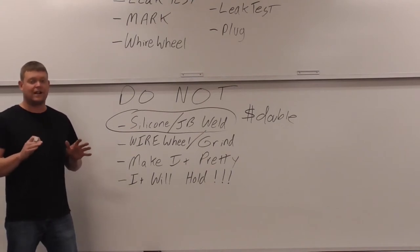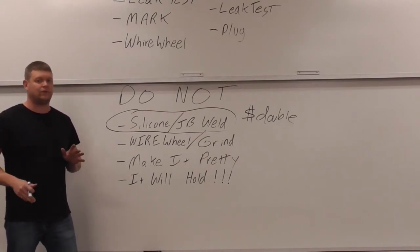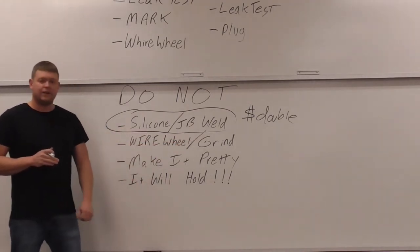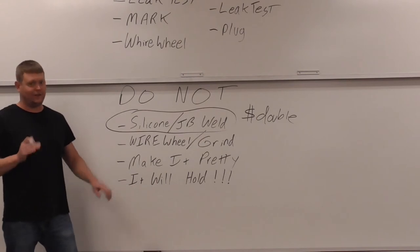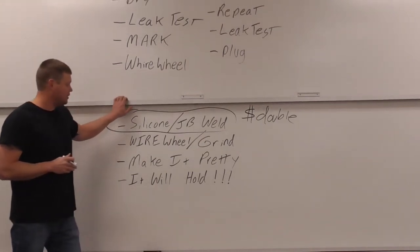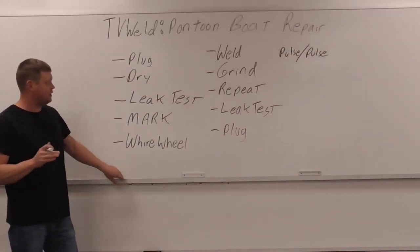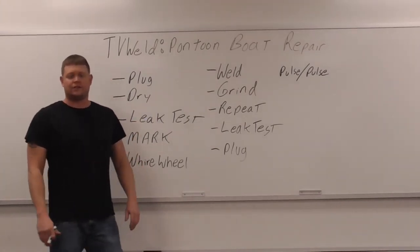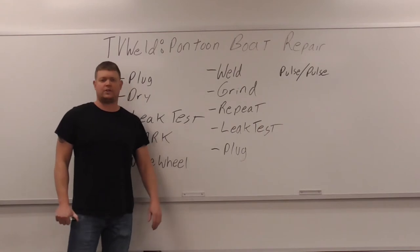Weld it, and as long as it's not leaking, move it down the road, because I'm telling you, if you try and wire wheel and grind it to make it look pretty, you'll just end up with more leaks. I promise you that's what will happen. So once you get that final leak test done, put the plug in, send it down the road. So what we're going to do now is get out there, take a look at this pontoon boat. We're going to get started on this repair.